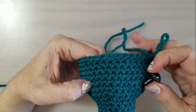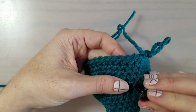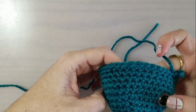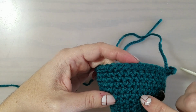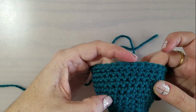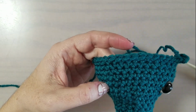So I'm going to kind of guess on placement here because I'll show you how we can count this out. Let's stick in our eye. And then we want there to be 9 stitches showing in between them. So here's 1, 2, 3, 4, 5, 6, 7, 8, 9. So the next one would end up right here. And yeah, I think that looks about right.